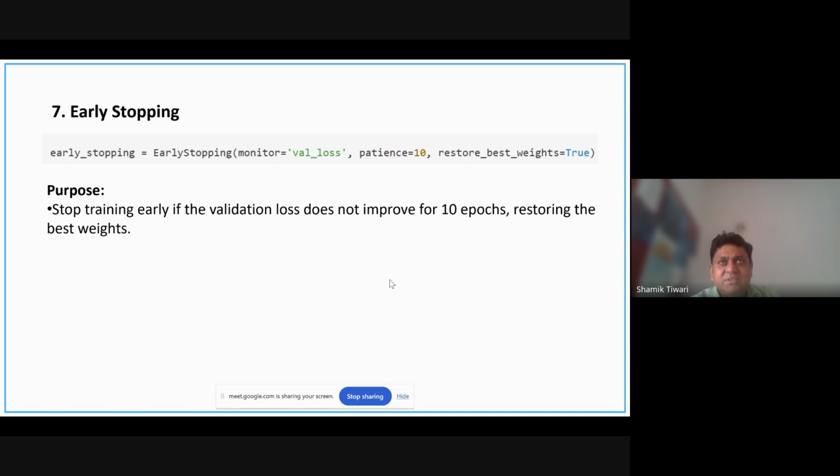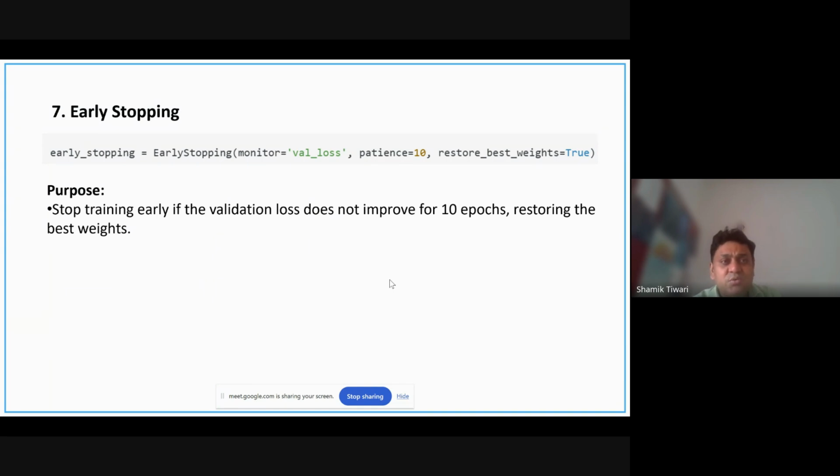So what we generally do, we keep the initial epochs very high, but we monitor the progression of learning, which is in terms of loss or accuracy during the training. And if the loss is not changing, or accuracy is not changing, for some steps we stop the training, even though we have given 1,000 epochs at the beginning. So this is why we use early stopping.